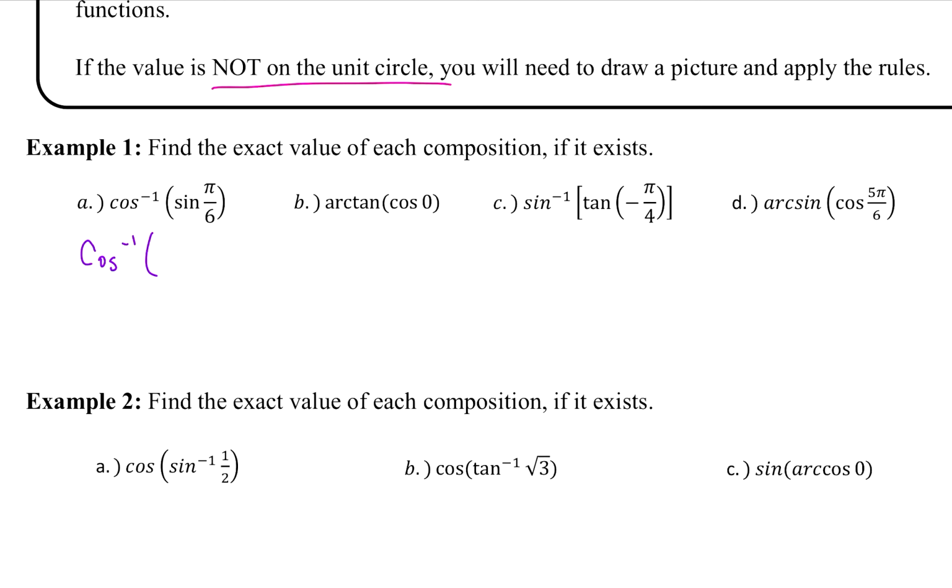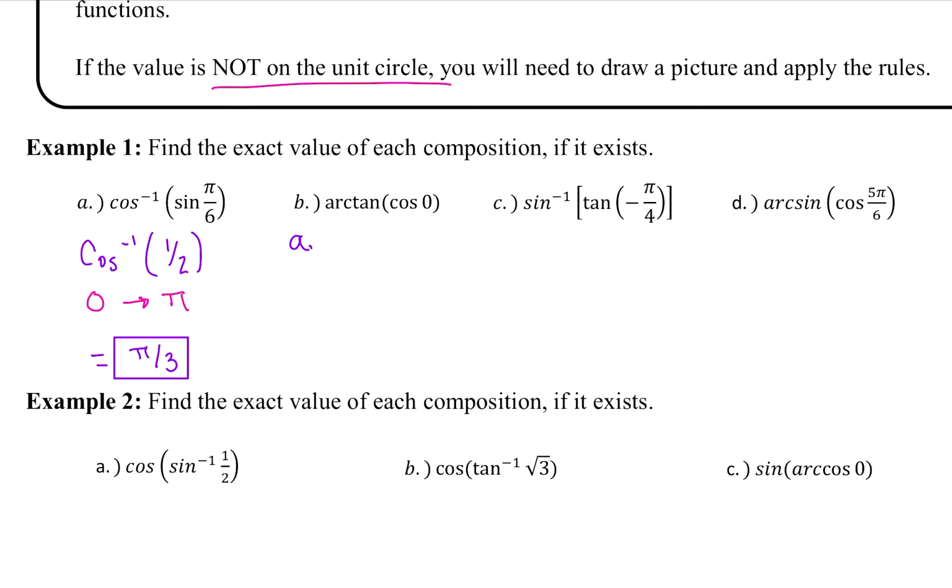So I'm going to look at my unit circle, or pull it from my head. I'm going to think about pi over 6, and I know that's the y coordinate, so it's going to be 1/2. Cosine inverse of 1/2. So then all I have to ask myself is, when does cosine equal 1/2 using the restrictions we talked about? We know cosine is restricted from 0 to pi. So when does cosine give us 1/2 between 0 and pi? That is definitely going to be at pi over 3, positive pi over 3. So that will be our solution.